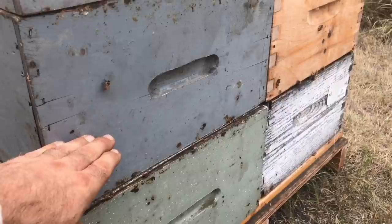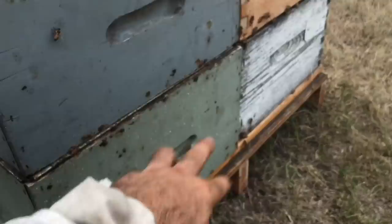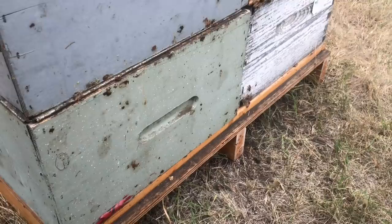And if we don't get rain and these colonies fall into dearth, major dearth, we have a place to drop a little bit of syrup just to keep these nests going. Provide them the space so we don't backfill this brood nest with syrup too soon in the year while they're trying to fight for space and develop that winter nest.